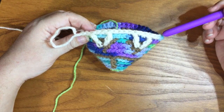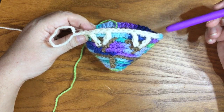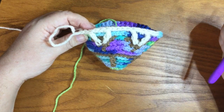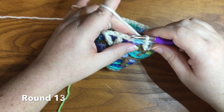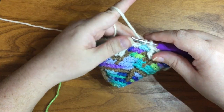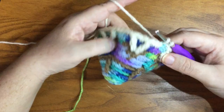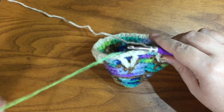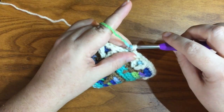At the end of this round, you can go ahead and switch back to the color variegated yarn because we're going to cut the white and stop using it for a while. Alright, I'm just finishing my last stitch here from the last round. You notice I have my front post, or rather the overlay stitches, all the way around. This last stitch, remember, we're going to switch from the white back to the blue variegated yarn. So I'm going to finish the stitch with that.